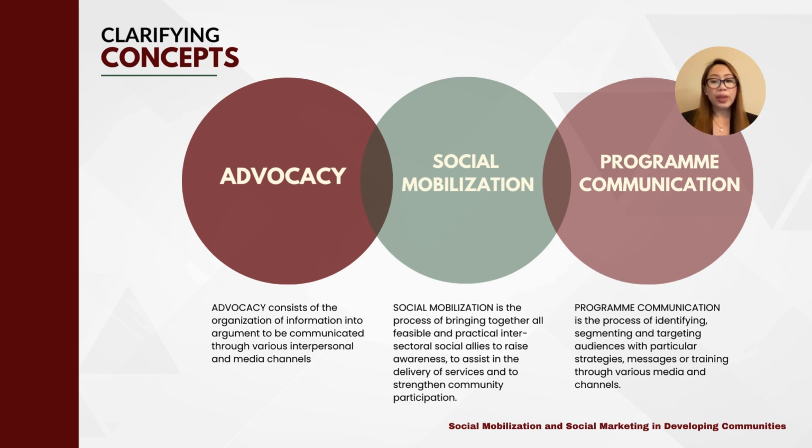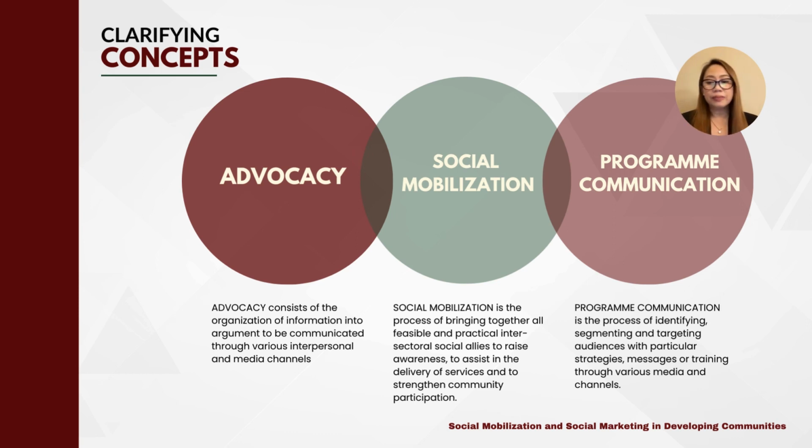Allow me to give a quick definition of concepts referencing McKee's material. Advocacy consists of the organization of information into argument to be communicated through various interpersonal and media channels with a view to gaining political and social leadership acceptance and preparing a society for a particular development program. Social mobilization is the process of bringing together all feasible and practical intersectoral social allies to raise awareness, demand for a particular development program, or to assist in the delivery of resources and services to strengthen community participation for sustainability and self reliance.